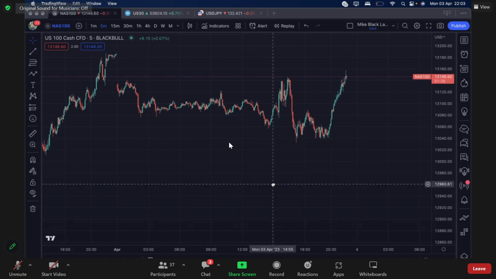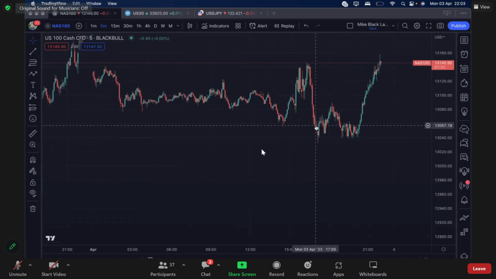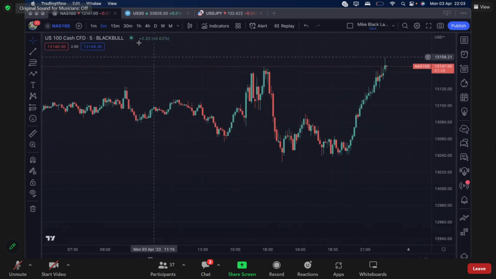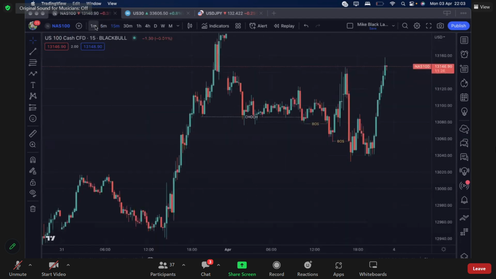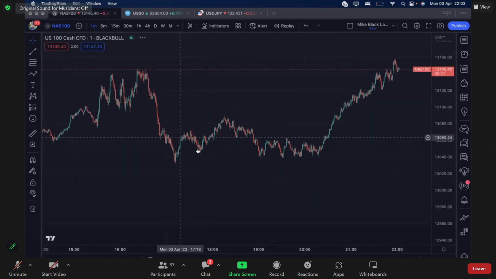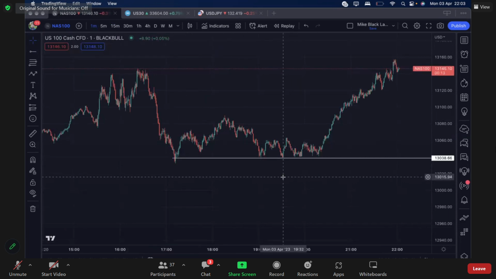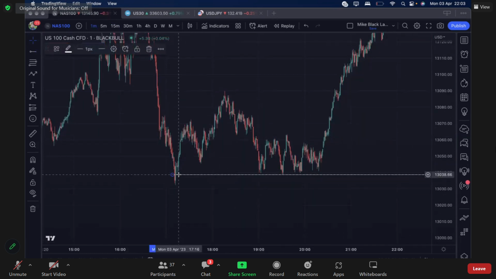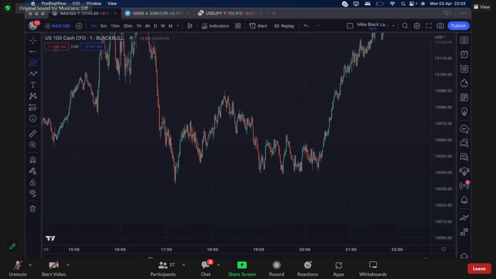Okay, so I would still take the entry. So you guys will learn about psychology as well in advanced, right? So for me, and after the first part of advanced psychology, it will make also sense. So for me, if I wanted to take this trade, I would take this trade regardless, right? So there was a change of character, okay, and this was then my point of interest. I remember it just tapped into the point of interest, the 12%, right? So the 12% would have been my point of interest.